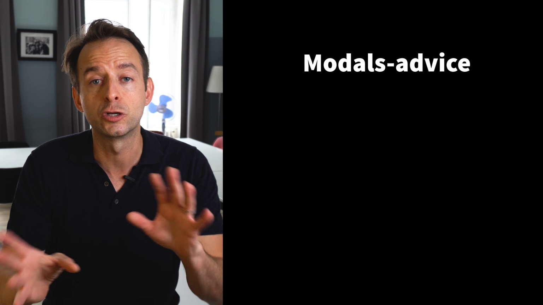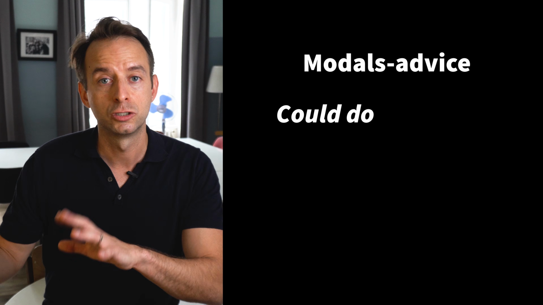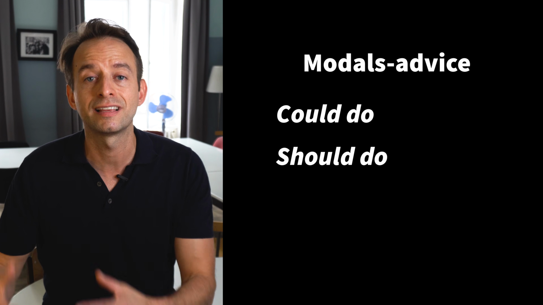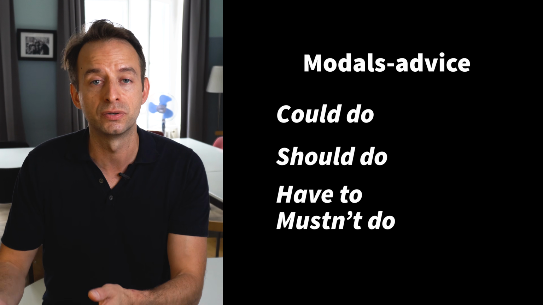And other students have to offer them advice on things they could do, so possibilities, should do, stronger suggestions, and have to do or mustn't do, obligatory things. The people that change the most and adapt the most win. And this is a good example of giving people a role, because now they can criticize each other because they're criticizing the picture, right? They're not criticizing the individual.